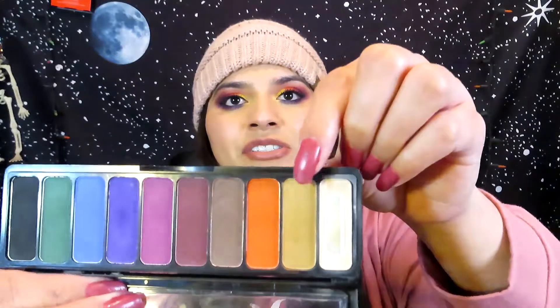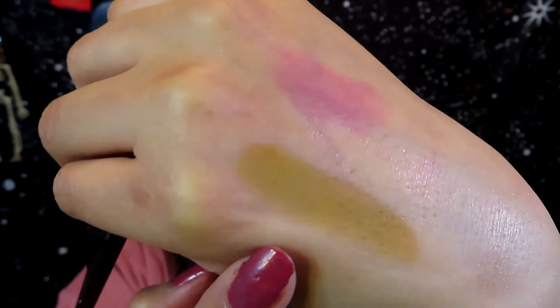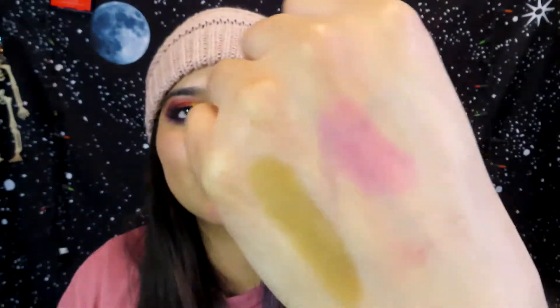The first shadow I was actually trying to hit pan on first was this mustard yellow. But I think I only used it like two or three times because it doesn't look yellow when I apply it on my eyes — it actually looks kind of brown, which is kind of weird. And it's not that pigmented either. I'm gonna swatch it for you guys — it's right there. It doesn't look too yellow. In camera it does, of course, but when I apply it on my eyes it kind of looks brown. So I'm going to have to figure out how to use that shadow because I tried putting it in my crease with the orange and it just didn't look good.